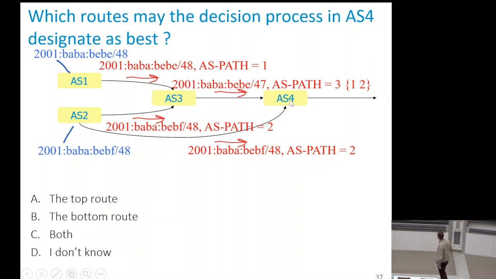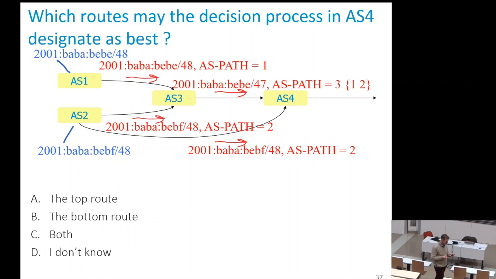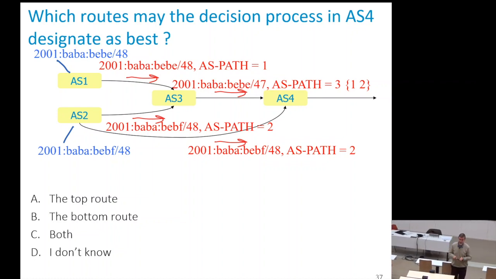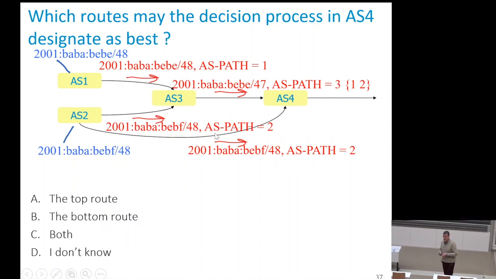Which of those 2 routes will the decision process choose in AS4, in BGP routers in AS4? And the majority says B, but this time the majority is wrong. I said that a BGP router selects only one route for any given destination. But here there are two destinations. Overlapping destinations are not considered to be the same. In fact, if you would do that, you could have a chain of overlapping destinations, so you would have problems deciding what is a single route.